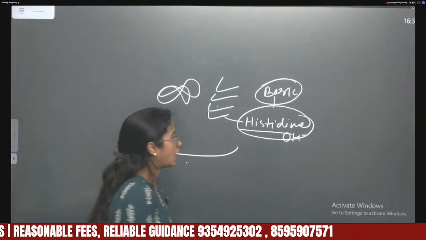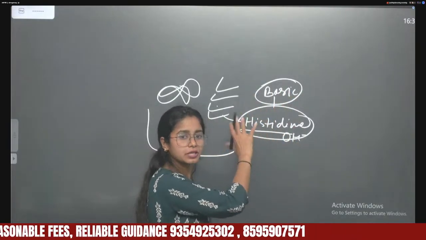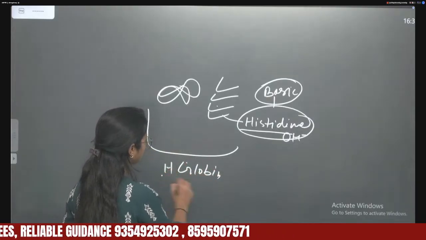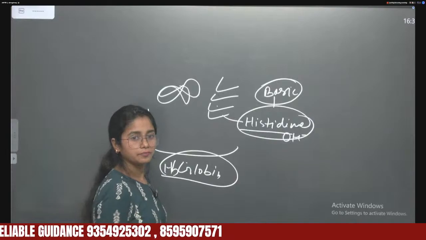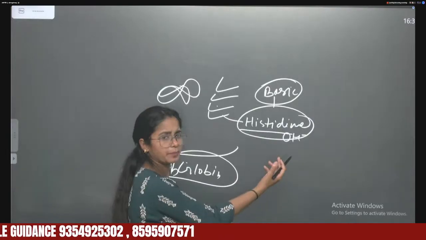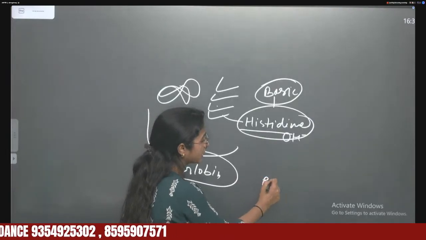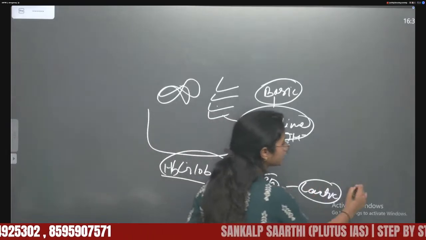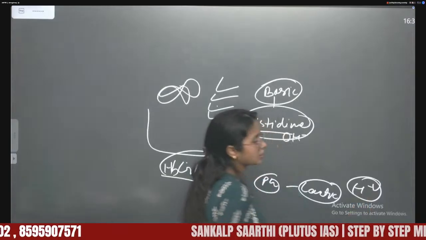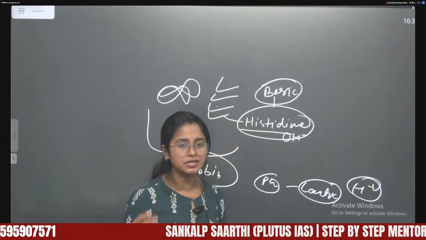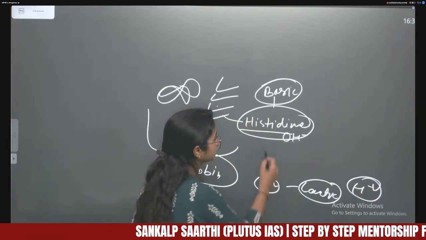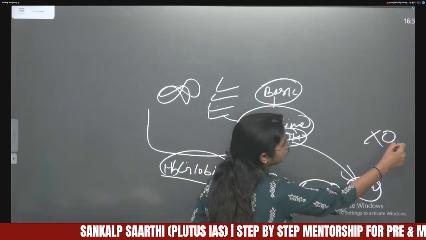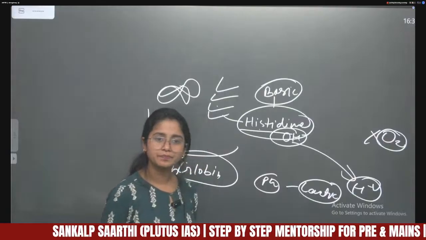ठीक है? अब इसने देखा ब्लड में ये घूम रहा है. This is your globin now. This is a hemoglobin. So you are doing the physical exercises, so your body is producing the lactic acid. Lactic acid has the H plus ion. Lactic acid जब आपका बनेगा तो आपकी बॉडी में H plus ion concentration will increase. As it increases, the Hb will see it and say, okay, I'll bind with you, I'll not bind with the oxygen. समझ आ गया?